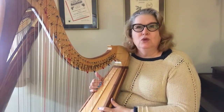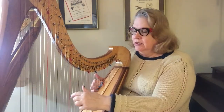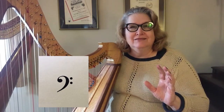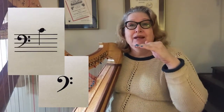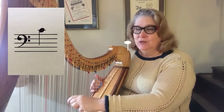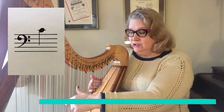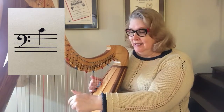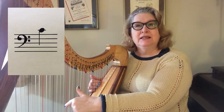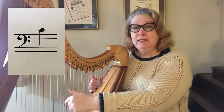Now I'll try the left hand going down. We're going down so the alphabet goes backwards. Here's another special thing about middle C: on the bass clef, you have middle C above the bass clef on its own special line — again, just for that note. Those are called ledger lines. So we're starting with our left hand again — all my fingers loosely folded into my palm, and my second finger comes into my palm with my thumb closing on top. That's middle C in the bass clef.